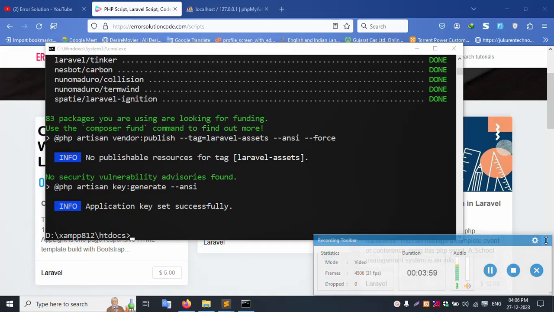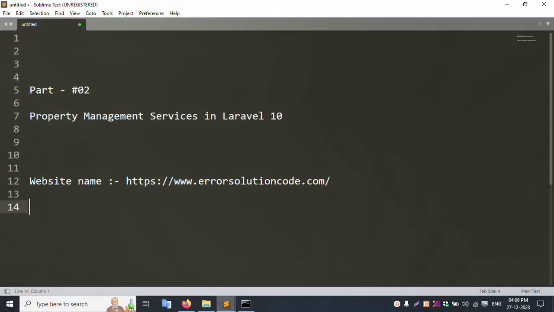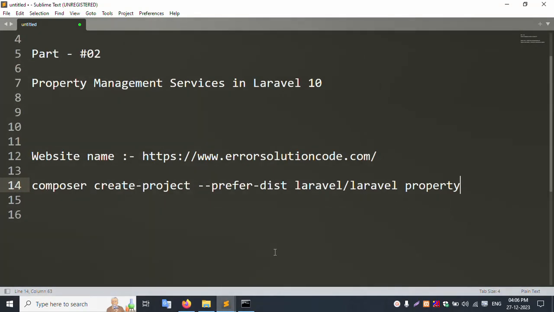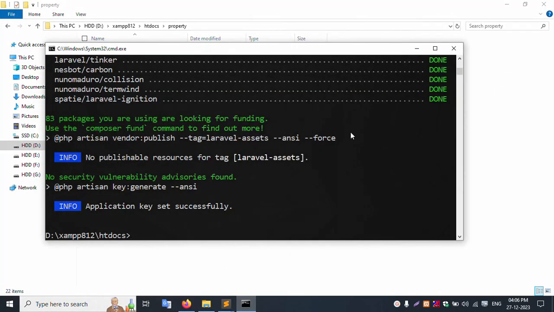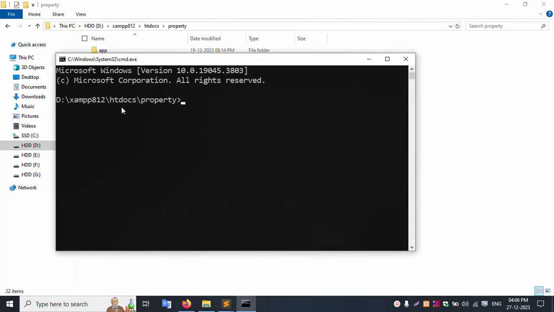The project is successfully installed. Let's write this command line: close this, open cmd again, go to the gem folder, htdocs folder, inside the property folder. Run php artisan serve and press enter.